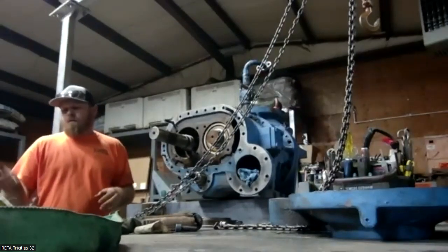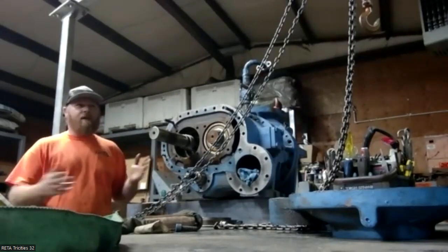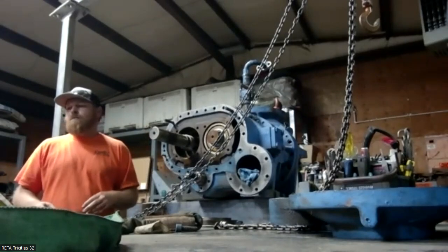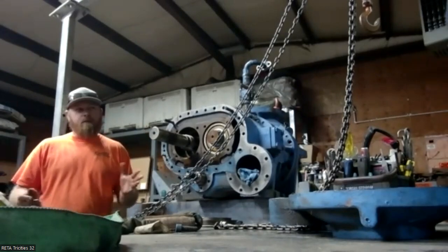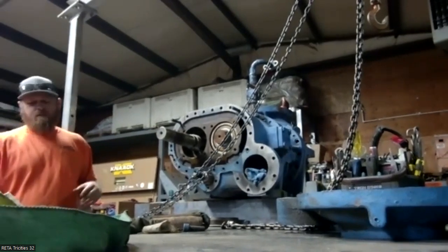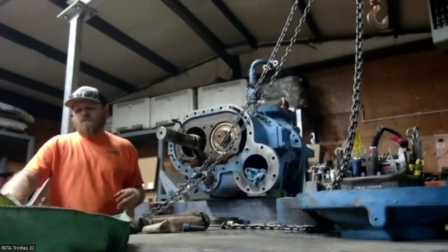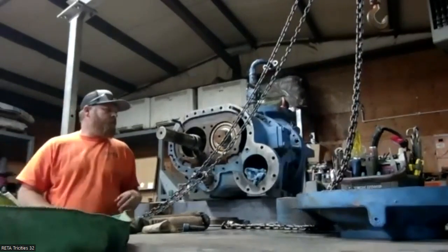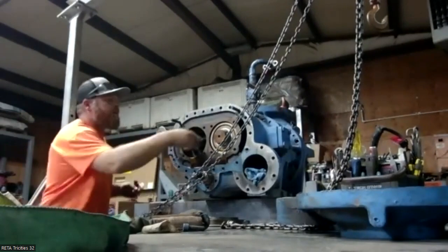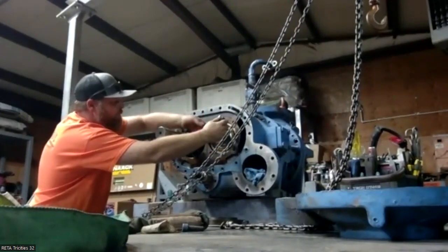I do find running the factory bearings, if it comes in at 3,000s, when I put it back together it tends to be 3,000s, for example. It's not all of a sudden you've got 12. It tends to stay the same. And when we rebuild them, it's all factory. I'm not putting aftermarket bearings in them, sticking with the OE, tried and true. This one, I haven't found anything damaging yet, which is good.